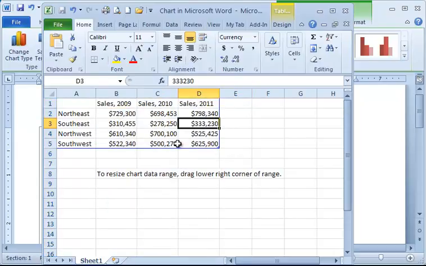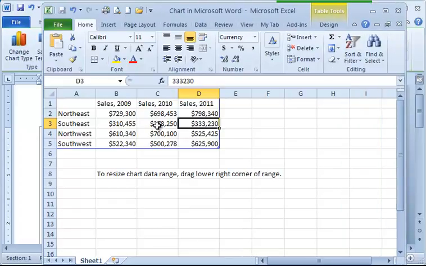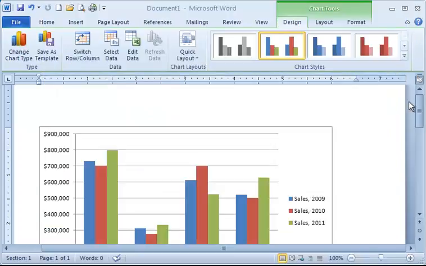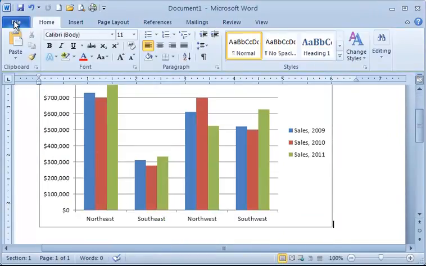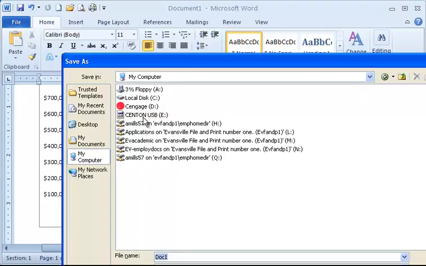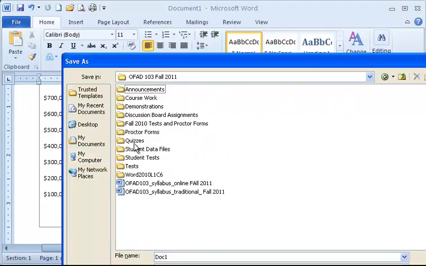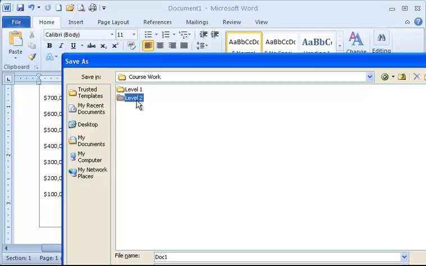Okay, now from this information we are going to create a chart. I'm going to increase the size of this just a little bit so you can see that. Okay, so we're in Excel. Now when you get the information keyed in, we're going to close out of Excel. Notice that brings in the chart here. I'm in Word now. That brings in the chart, and they do ask that we save this. I'm going to go ahead and do that in case something happens. My computer is running a little bit slow, so I'm going to go ahead and save this as they've suggested so that we don't lose this.